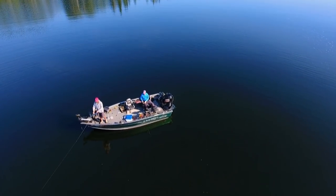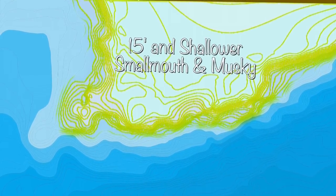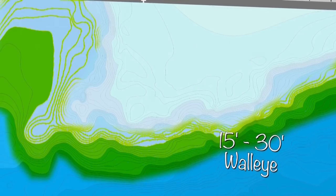Right now Jim and I are up here and it's mid to late summer — the second week of August. We've really got two layers in play. In spring you could pretty much fish any water deeper than about 10 or 12 feet, but late summer like this we've got water that's 15 feet and shallower, and water that's 15 to 30 feet. Right now the muskies, smaller pike, and bass are in that 15-foot-and-shallower zone.